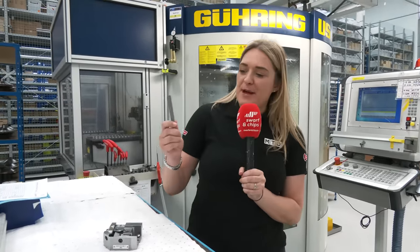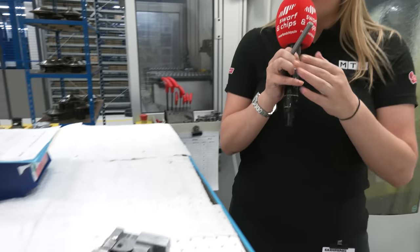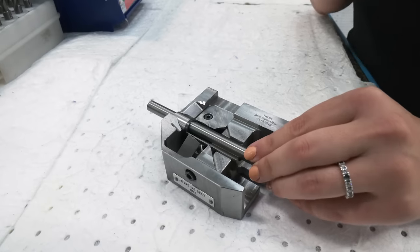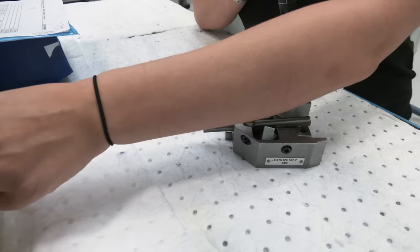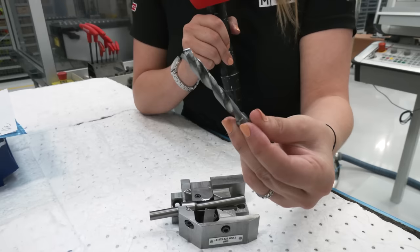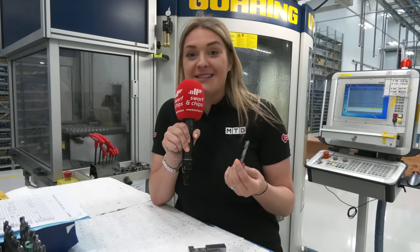Now that we've got the desired length of material cut, we're going to put it on this grinding machine behind us which is going to create the flute tips on this piece of material. We put the piece of material in here, it steadies it, and then a grinding wheel comes across and grinds the flute into the material — ending up with something looking like this. All different tools have different flutes depending on which grinding wheel you use, and there are over 10 grinding wheels, so the possibilities are really endless.